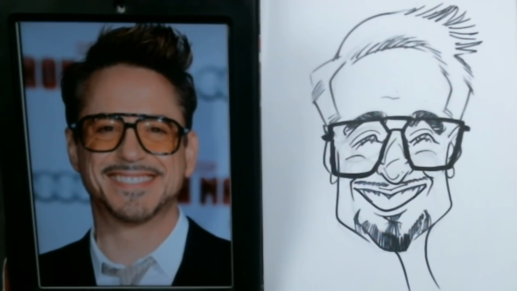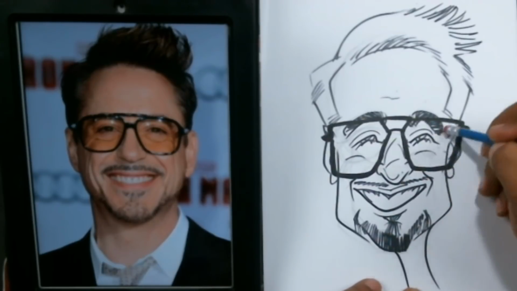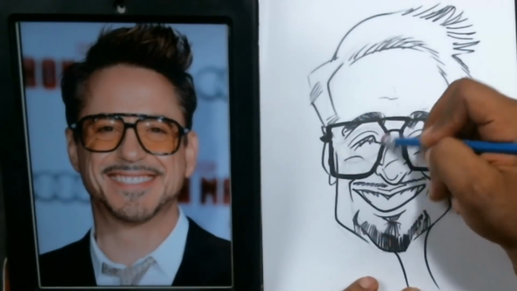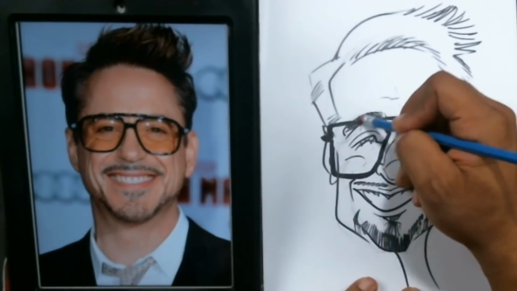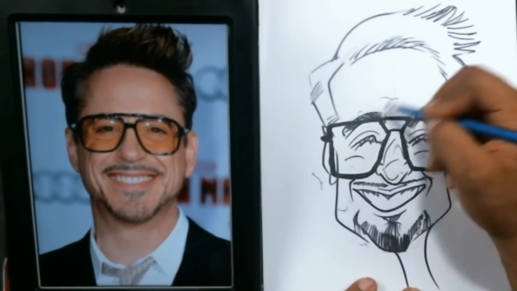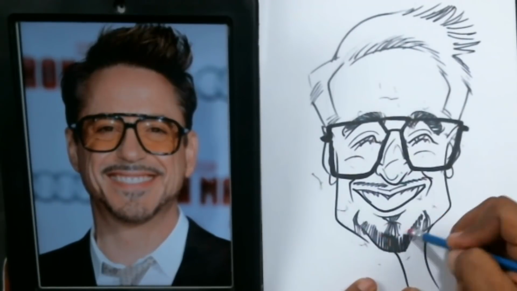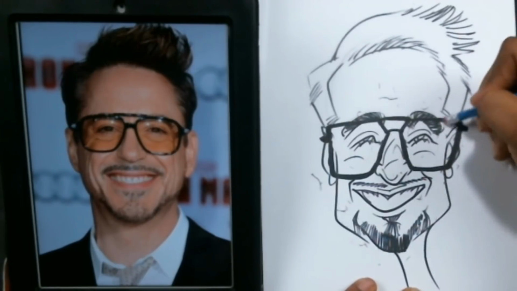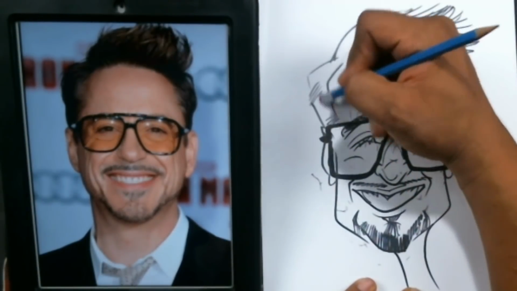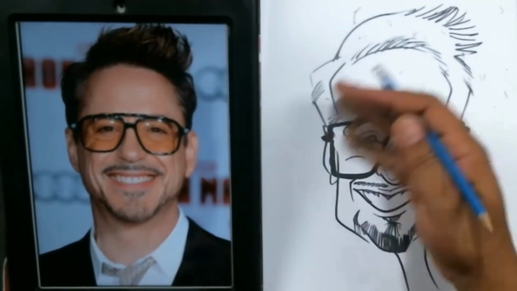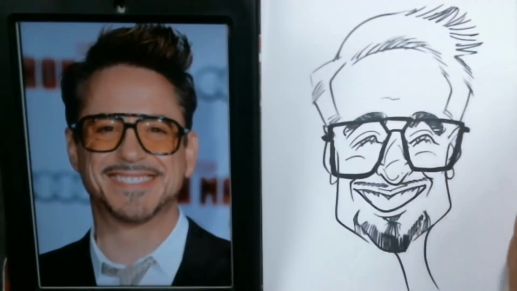Okay. So once you finish doing all that, you just come back with your eraser, and you erase all the shapes that you made. This exercise is going to help you with your feature placement. So you can kind of plan the caricature out before you start drawing it, and it's easier than using a lot of crosshair lines and stuff, because sometimes you can't see the cartoon before you start when you do it that way. So let's just go ahead and dust it off a little bit.